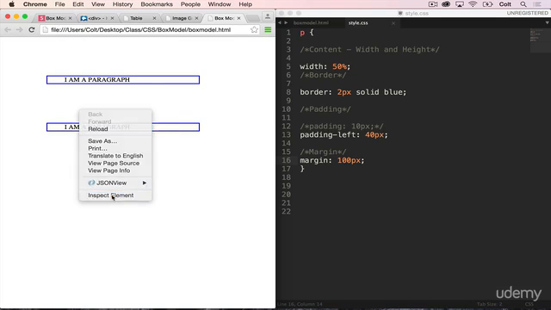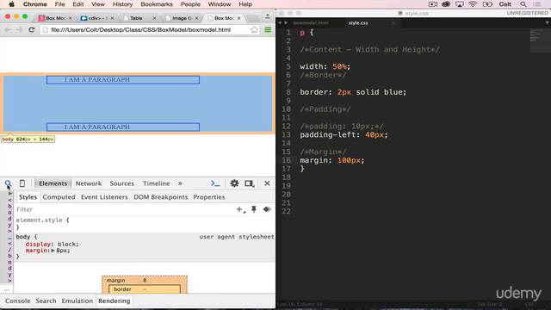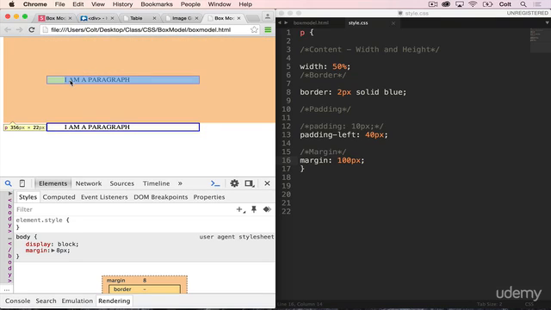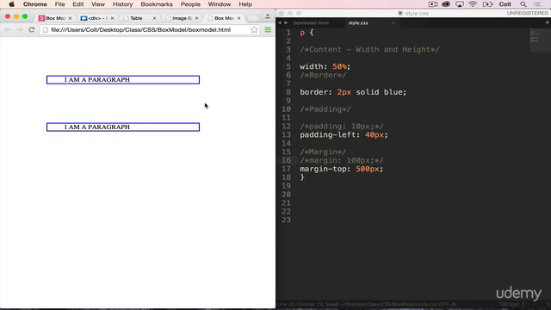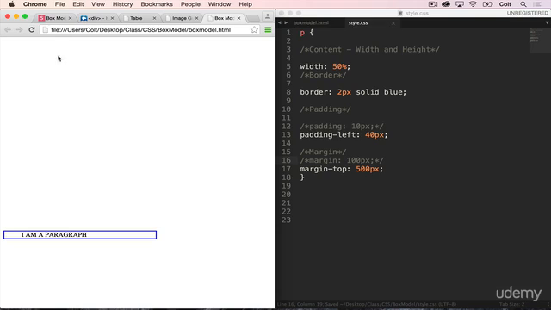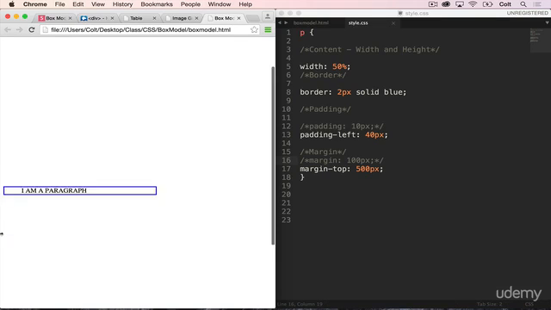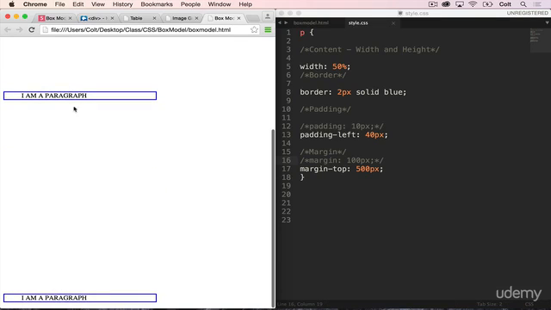So if I inspect, you'll see that in Chrome, that's identified as orange. So blue is the content, green is the padding, and orange is the margin. Just like padding, sometimes we only want to set one part of the margin, one side. So we can do something like margin top is 500 pixels, and I'm going to comment this one out for now, and save. And we only get space on the top. On the left, there's nothing. And then more space on the top of this one, nothing on the bottom or the left or the right.